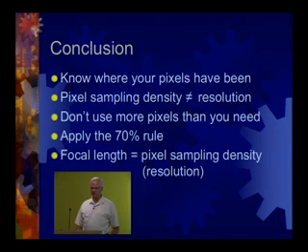You probably shouldn't really use more pixels than you actually need for an image. Otherwise, you're wasting the bytes. It may give you some better quality images on some devices, but you can always expand them analytically or computationally to generate more pixels. You don't really have any more detail by having those pixels, so you may as well toss out those additional pixels. The 70% rule sort of fell out of the Bayer sampling notion, and it's been proven, at least experimentally here, that it actually does hold up. And the final thing is that the focal length is basically the resolution, or at least the pixel sampling density. So if we got any questions, Genevieve?